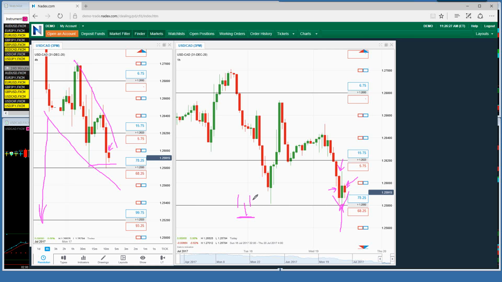But it is this bar that I am waiting for the formation to see if this confirms that it is a reversal bar. If it closes and it does not take out this low, then we're going to have a reversal bar that is going to start a retracement. There is no reason for me to look at a 15-minute chart because I already know my bias is to the downside on both of these, okay?